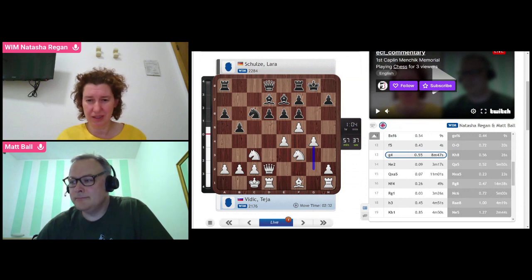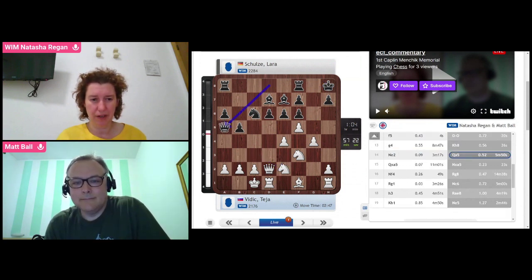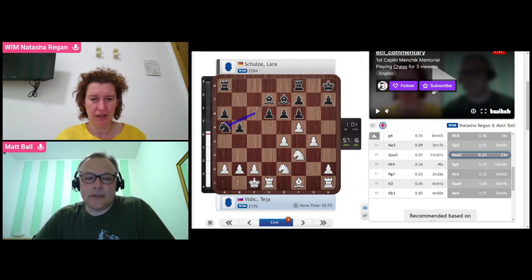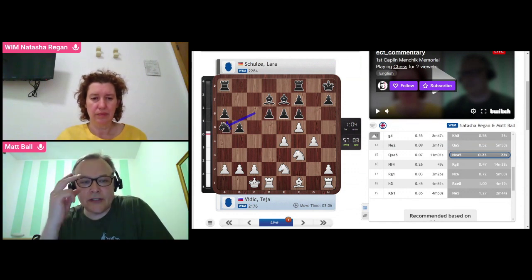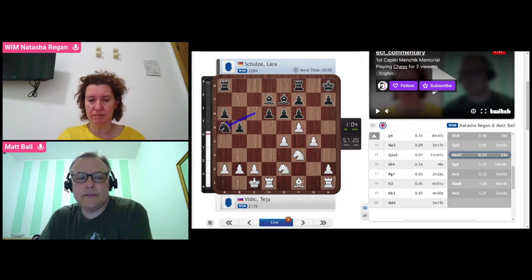So we'll see. We'll see a rook g1, and we'll see white aiming for g5, I'm sure. So Lara gets her king out of the way. Knight e2, queen a5. Okay, so offering the trade of queens, which actually is taken. So queens come off. Well, yes, if you've got the slightly more exposed king, trade the queens off, right? White's decided that that's okay, which perhaps you would keep the queens on, but the queen's also threatening to take a2, which is the problem. I also think because black has the bishop pair, black's quite happy to go into an endgame here. So queen a5 looked to be perhaps a smart decision for black there.